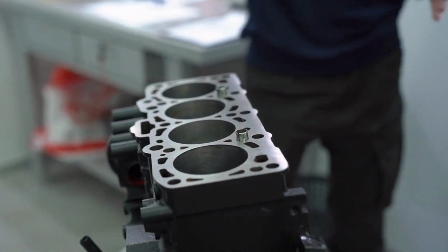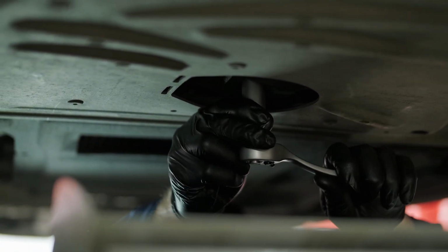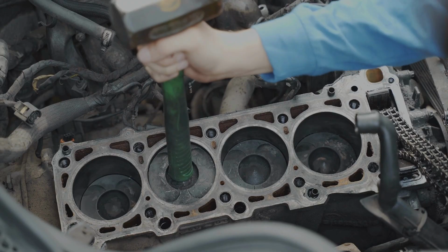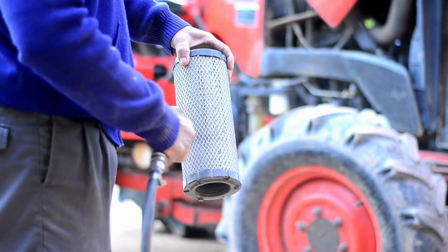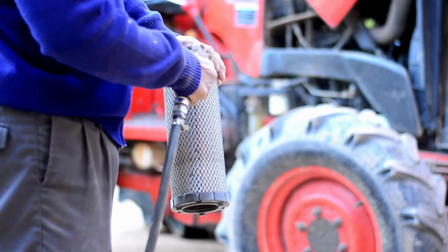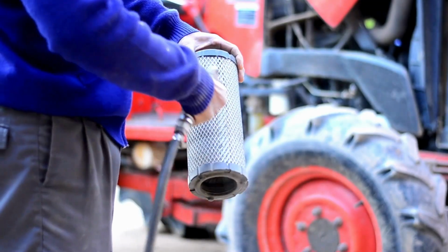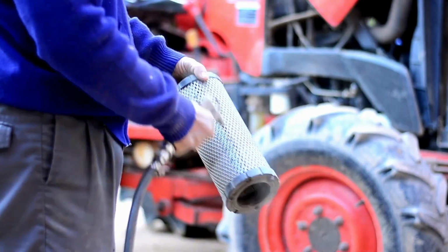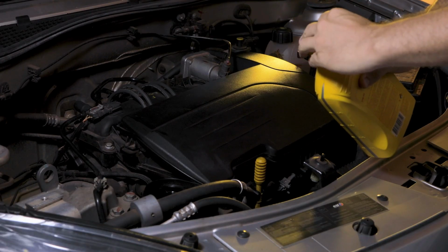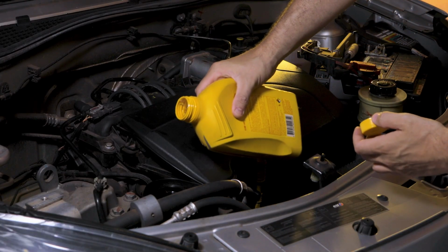Modern vehicle oil pumps flow an incredibly high volume of fluid under immense pressure. When you first start the engine after a service, you have not yet verified the physical integrity of the system. If you accidentally left the old rubber gasket stuck to the engine block and screwed the new filter on top of it, creating a double gasket situation, or if you simply forgot to fully tighten the drain plug on the oil pan, that high-pressure system will violently blow out its seal. At a high RPM, your engine will literally pump its entire 5 or 6 quart oil supply out onto the driveway in less than 30 seconds.